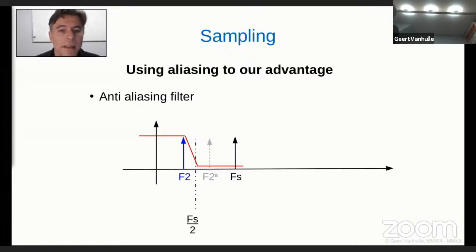So the anti-aliasing filter normally would suppress all frequencies above half of the sampling frequency. And then we would limit all possible aliasing signals from being sampled. Now, if we look at a sample frequency here, if we now have an alias that is higher in frequency than the f2 alpha, for example f3 alpha, that is closer to the sampling frequency but higher than the f2, it appears mirrored below the f2.